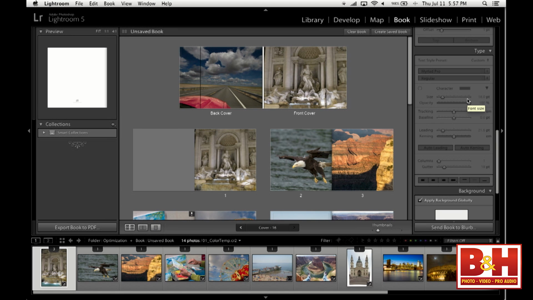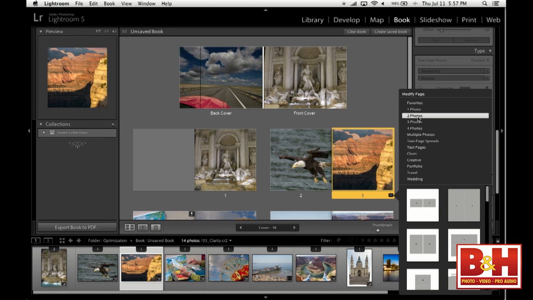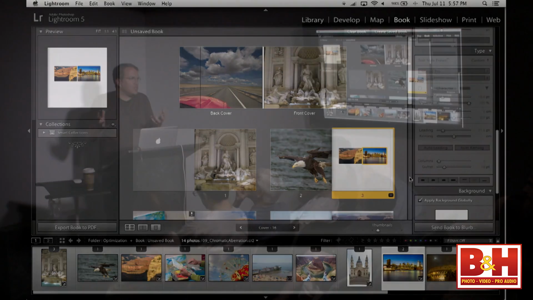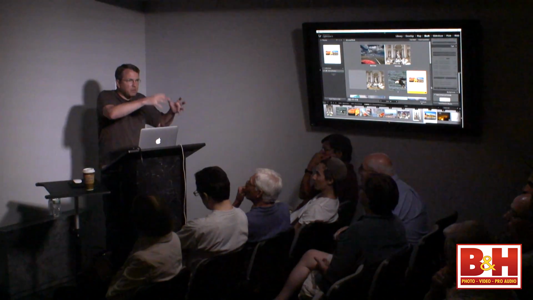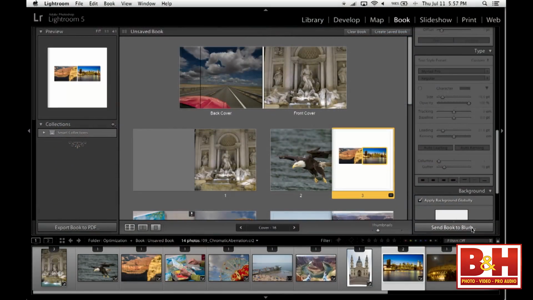And then we can go through and we can change the layout. So for example, I can click this page and say, oh, well, for this page, I want to have 2 pictures side by side, and I want this to be the other picture, you know, et cetera, et cetera. Same basic process as what we've seen elsewhere. All that knowledge we can apply from one module to the next. But most importantly, then down at the bottom, send book to Blurb. It's a tongue twister, I didn't even know it.